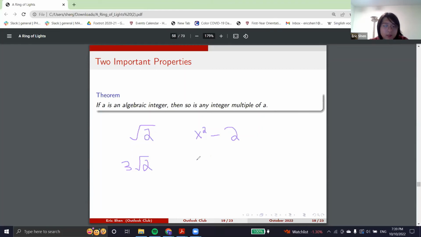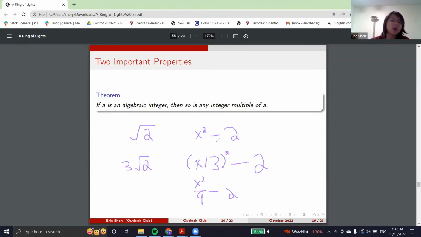Well, we have that it's a solution, so we know that x divided by 3 is equal to root 2. So that squared is equal to root 2. So this minus 2 is equal to 0, so it's a root of this equation, right? But this is not yet what we want. If we expand this out, this is x squared over 9 minus 2, and we want integer coefficients.